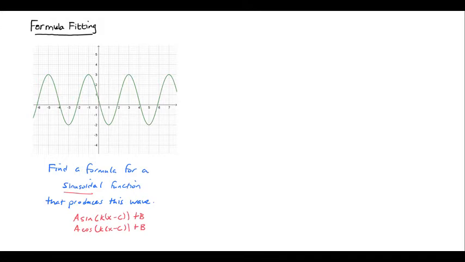All right, so how are we going to do this? By the way, notice I said a formula because there are actually many formulas that would produce this same graph, many formulas for the same function, and I'm just going to find one formula. So I'm going to try and let you know when I'm making a choice that could have been made differently. The first choice I'm going to make actually is I'm going to decide whether to use a sine or cosine function. And there's actually a little bit of strategy to this.